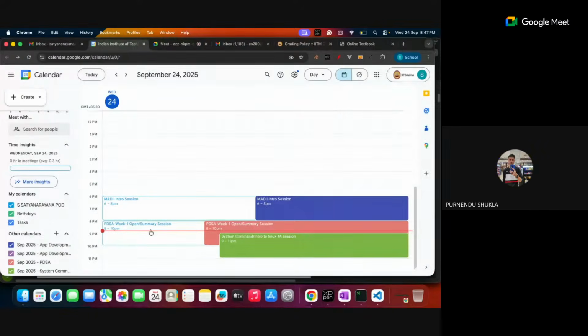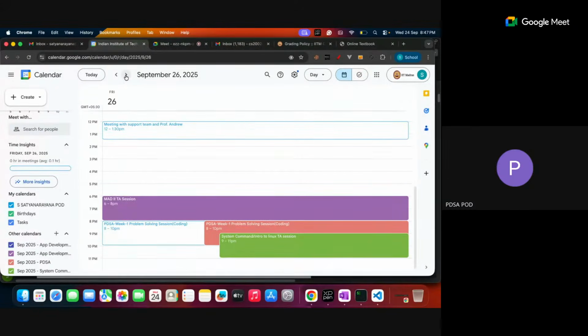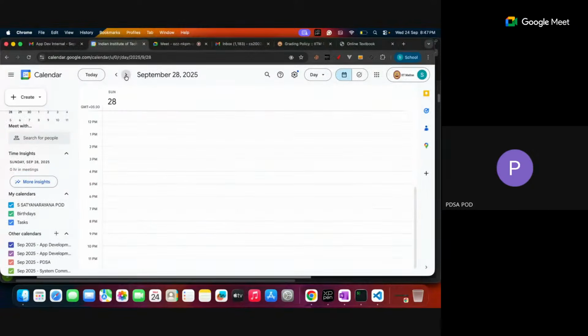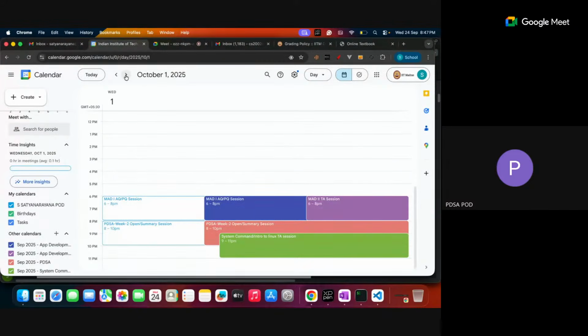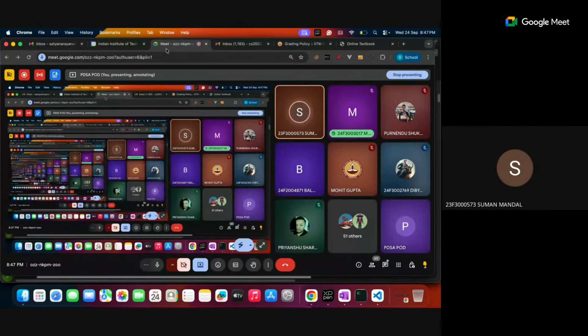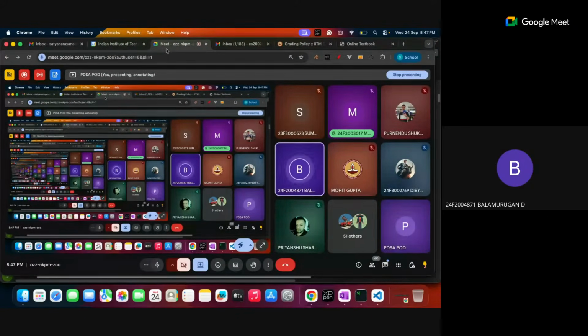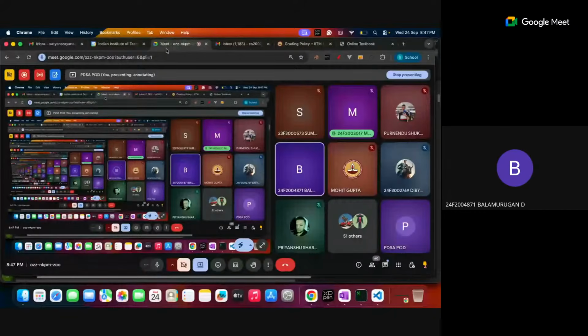Sir, where to find all the sessions? You can check your SEEK dashboard. Actually, for that TA session I did not get any updates. I got MAD TA sessions, but I did not get any TA session for PDSA. The summary session is there in my calendar. Maybe they will update very soon. Weekly there are 2 sessions, Wednesday and Friday, which are instructor sessions. And there are 2 TA sessions, one on Tuesday and another, I think, on Thursday. Okay, thank you, sir.